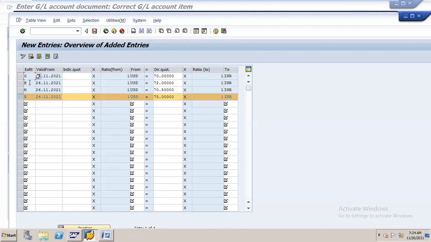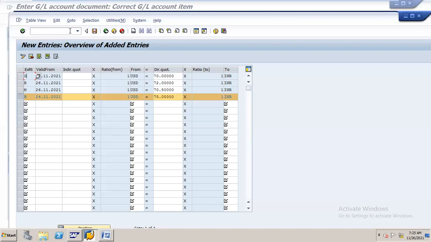Understood? So we don't use B type only for the SA document type. It depends on the scenario. Suppose you are paying some amount to the vendor. The document we use is the KZ document type. In the KZ document type also, I have to assign this B type, not only in SA. When we go for accounts payable and accounts receivable, we have to use different document types depending on the scenario. If you are paying, assign B in those document types. If you are receiving from the customer, we have to assign Z.